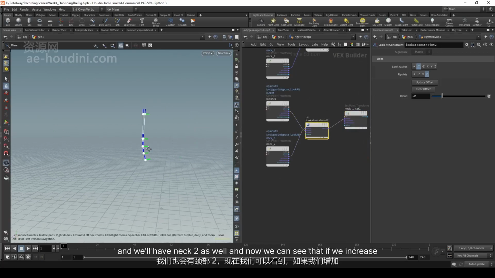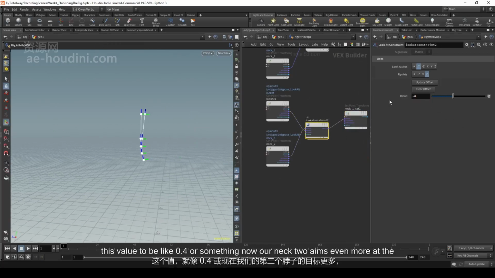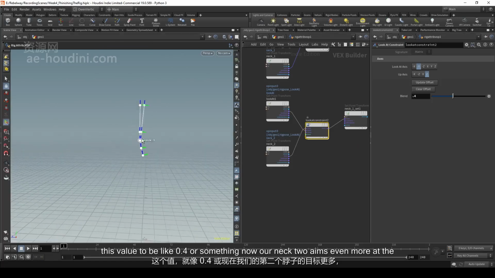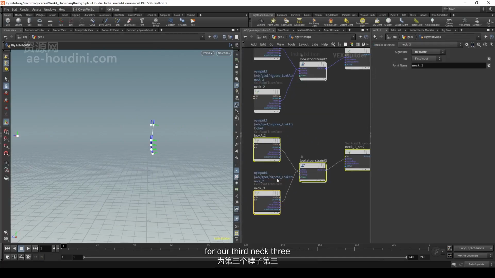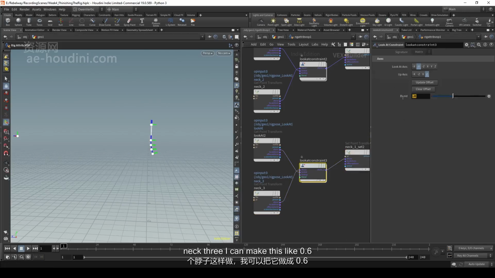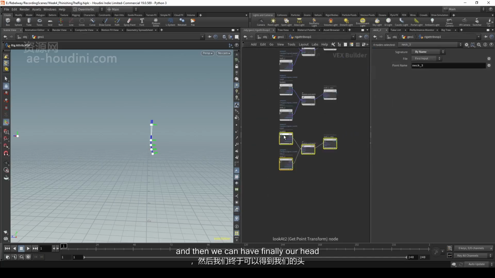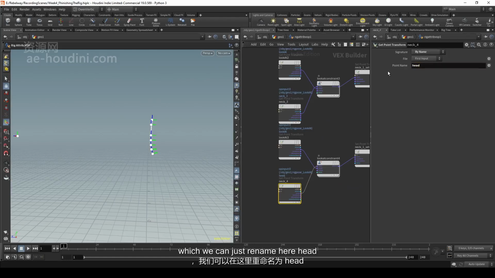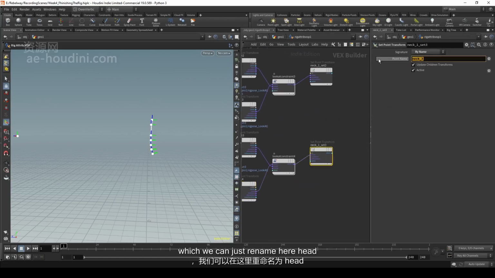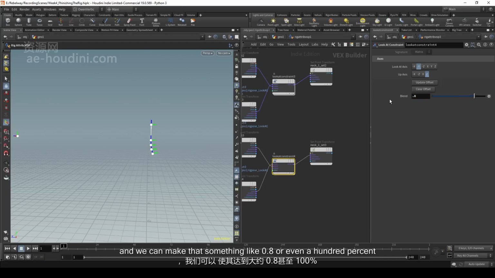And now we can see that if we increase this value to be like 0.4 or something, now our neck 2 aims even more at the point, and we could keep doing so for our third neck, neck 3. We can make this like 0.6, and then we can have finally our head, which we can just rename here, head. And we can make that something like 0.8 or even 100%.